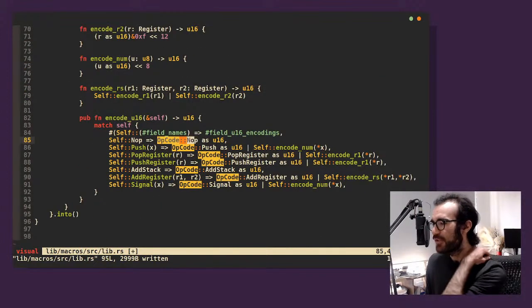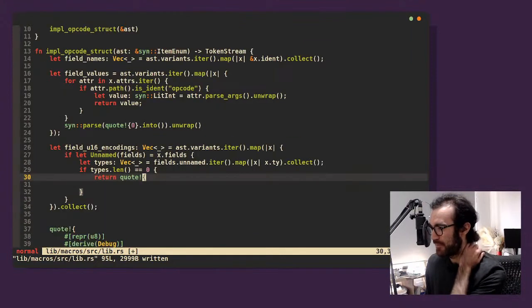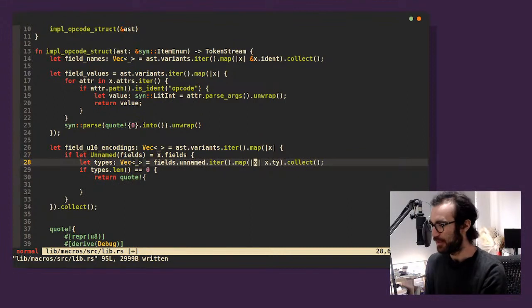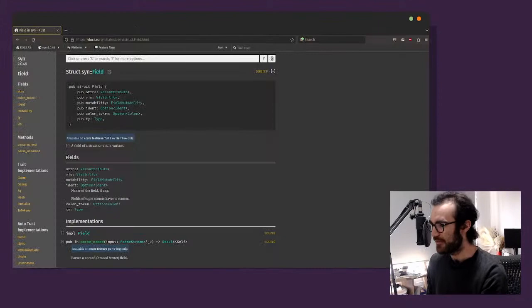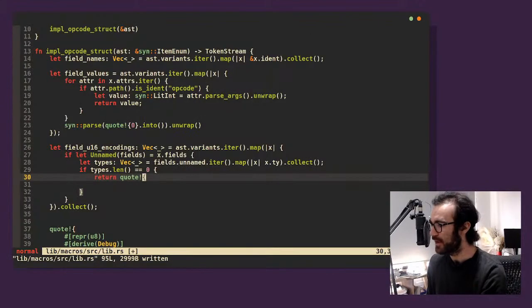Now this is actually kind of tricky, right? Because we need the name here as well. Okay, so what we actually need to do is not overload the name. Actually, no, that's fine. So we have x. In this case, x is our variant, and we can grab the name from this, right? x.ident.